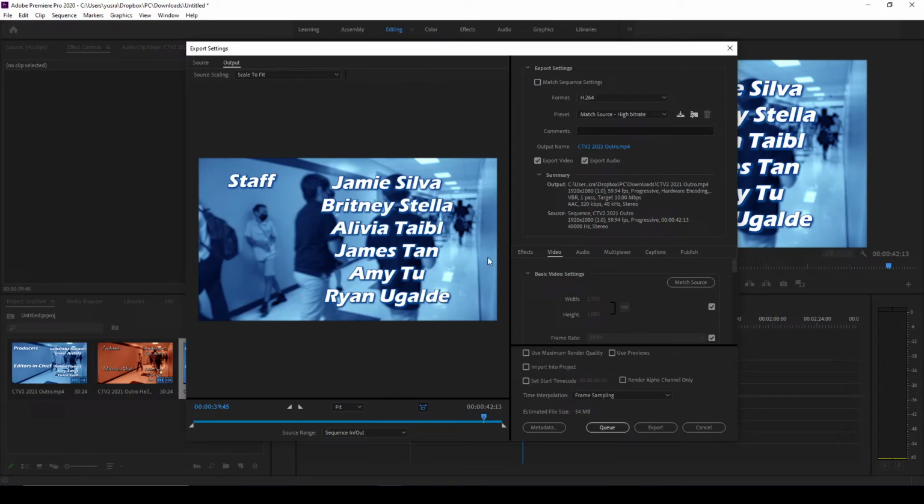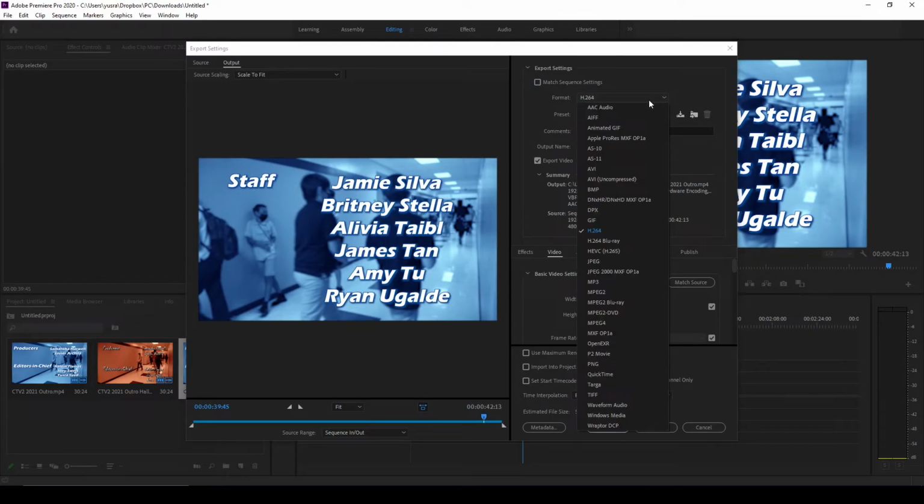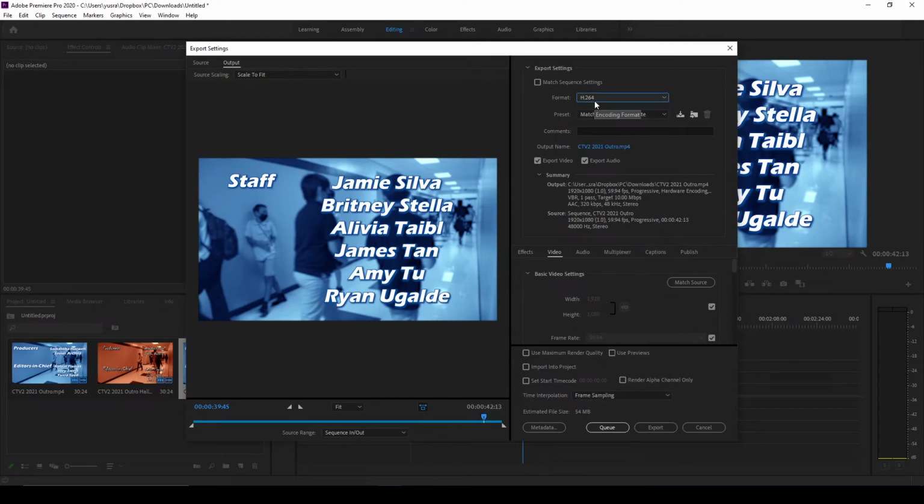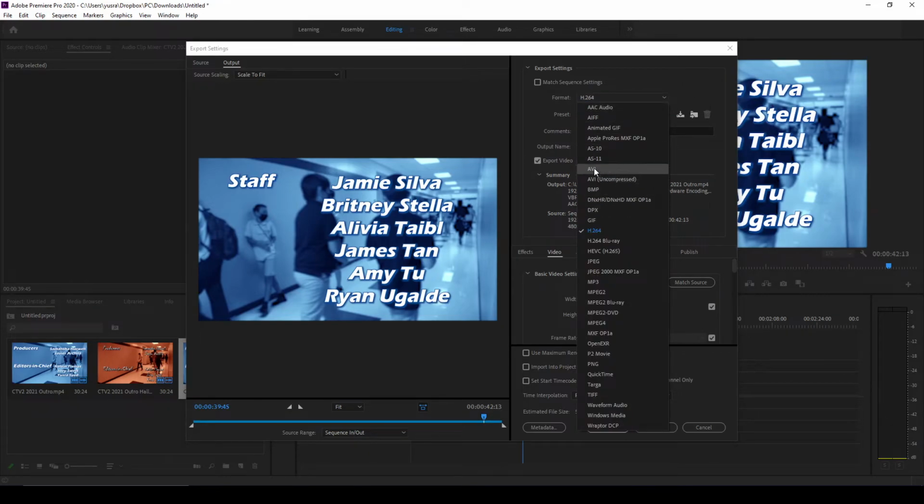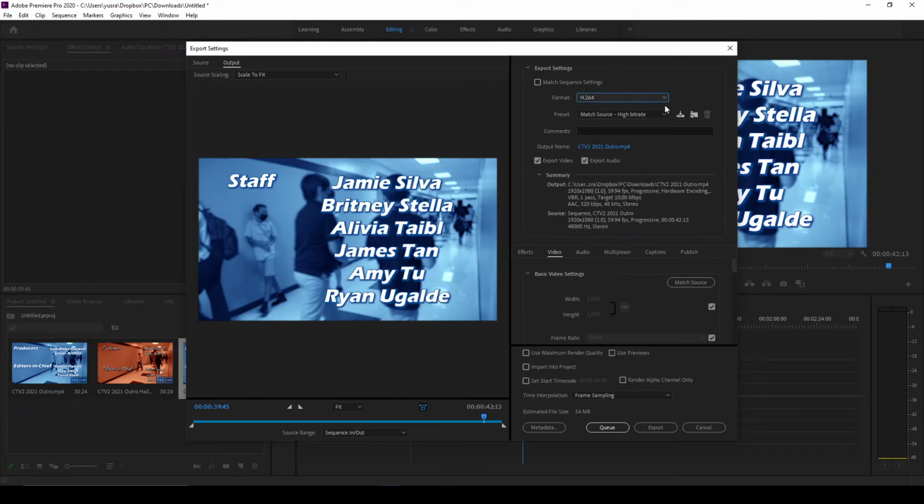And over here you have export settings. Usually what we do, for me at least, is export as an H.264. That's your MP4s, your other types of video files. Of course there's also AVI, GIF, JPEG images, and other types of media, but H.264 is the best.